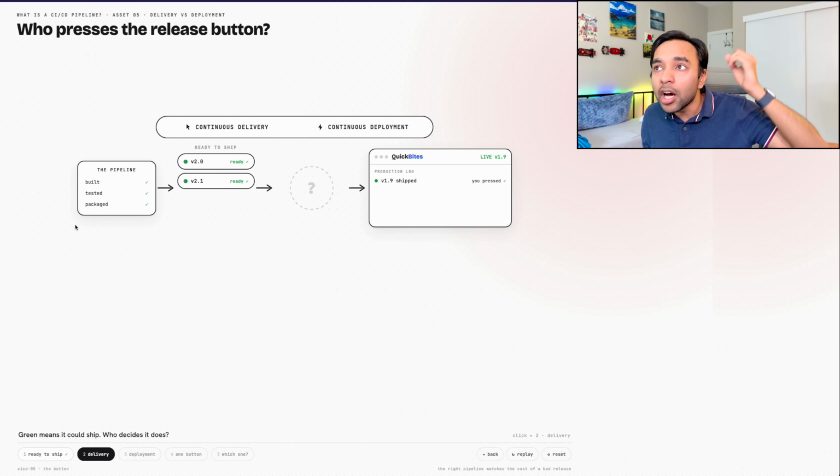The last thing that I want to touch upon is the difference between continuous delivery and continuous deployment. They are more or less the same, but the only difference lies between the type of product that you're trying to ship. If you have a large enough team, you can easily understand that there might be a lot of features that get ready to ship.